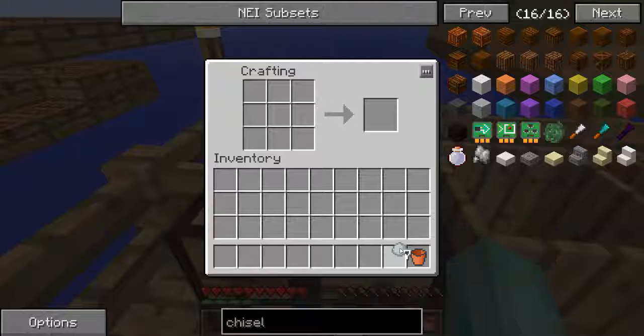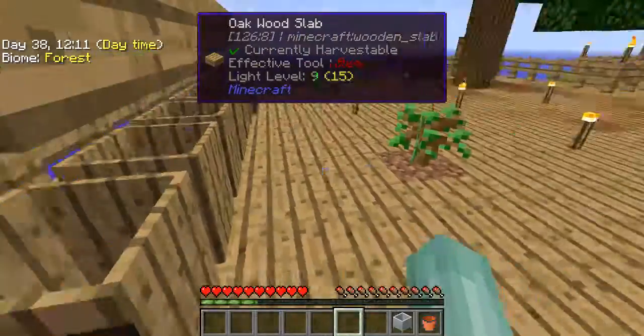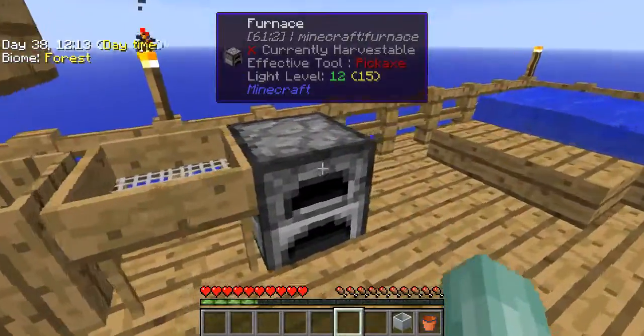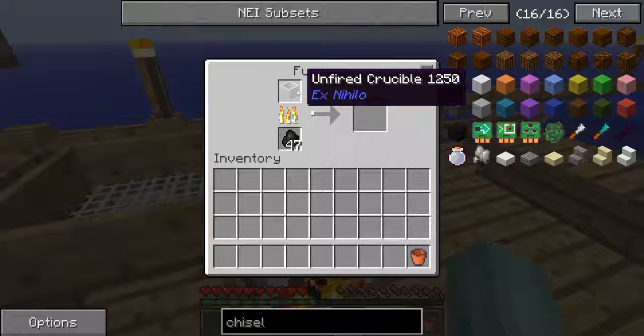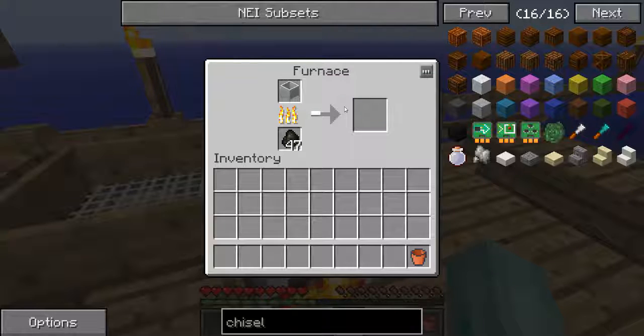So we got the porcelain clay now, and we're gonna do that just like if we're making a cauldron in that shape there, and that gives us an unfired crucible. It's two and two together to get a fired crucible, which is our ultimate goal. We need to throw it in the furnace, and you'll see it's gonna start cooking it. It's gonna cook it a little bit more, and we got a crucible now.